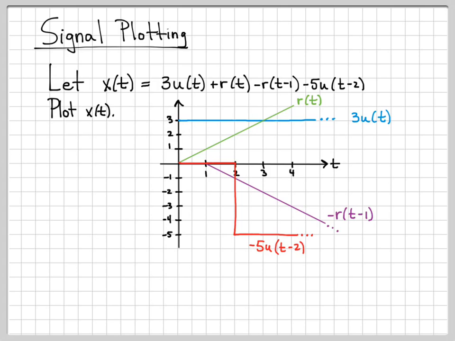I want to plot x(t). So the way I like to do this is I like to just pick a point and then sum up all the curves that I see. So for example, at time 0, if I look at all the curves there, all of them are 0 except for 3u(t). So at time 0, if I add up all these signals, the only thing that contributes is 3u(t). So I'm going to get a 3 for x(t). So that value is going to hold right there.